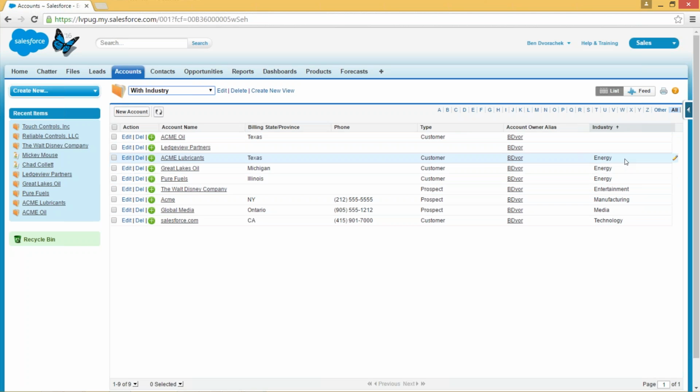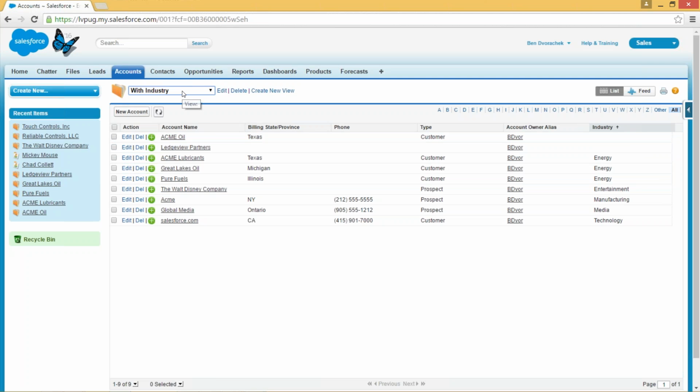One of those is called enhanced list views, and then another one of those is called mass update in enhanced list view. And there will be a link at the end of the webinar that shows you how to enable those features if they aren't enabled in your org. A lot of orgs, I believe most of them, come with those pre-enabled, so hopefully you shouldn't have to worry about changing those options to be able to access that.